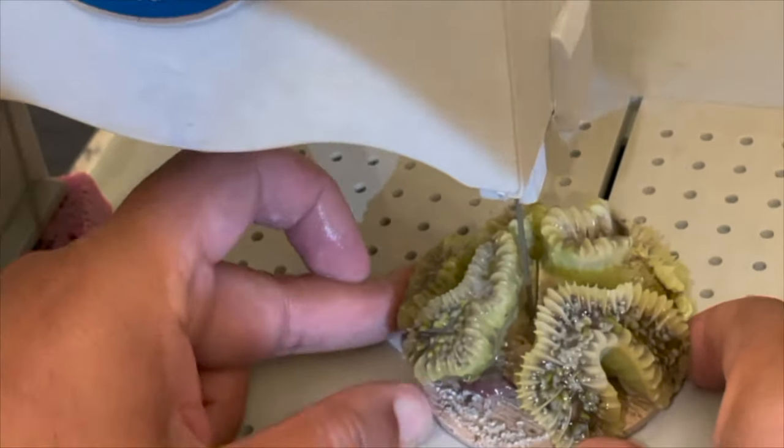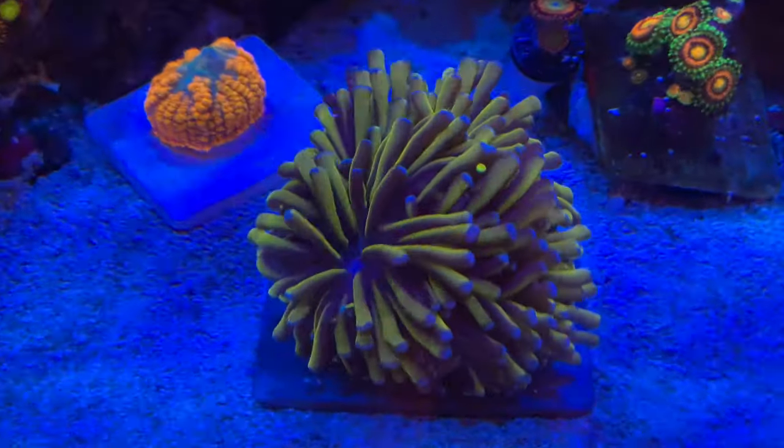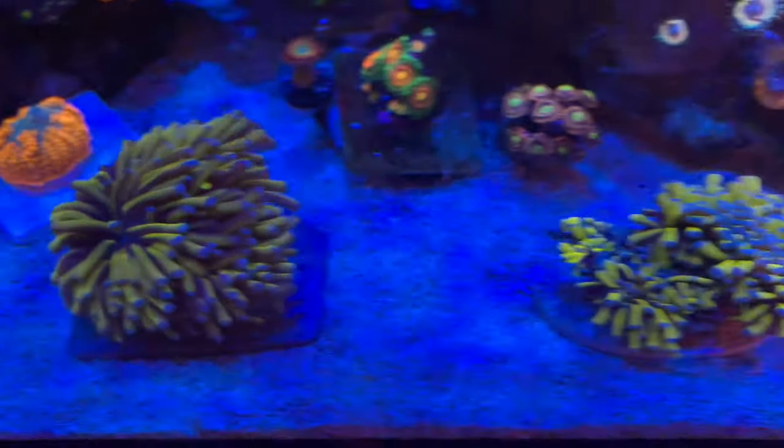In this episode, guys, we're going to be fragging a ton of stuff, starting with an Aussie gold torch. The reason we're going to frag it is because Hector picked it up. It has like three big heads that are splitting into other heads. And for the survivability factor, each one of us is going to keep a frag in our tank for grow out. Also, my dragon soul is going to get fragged.